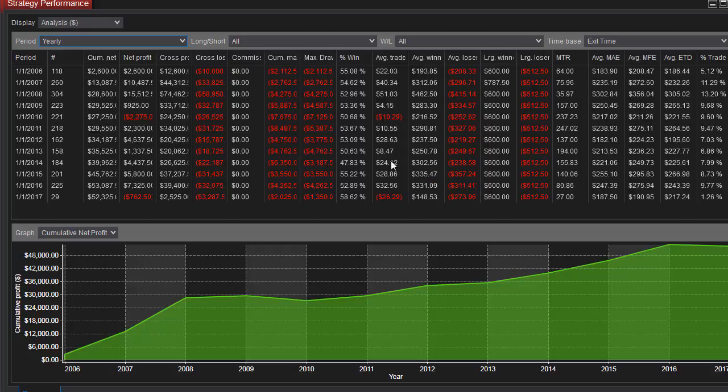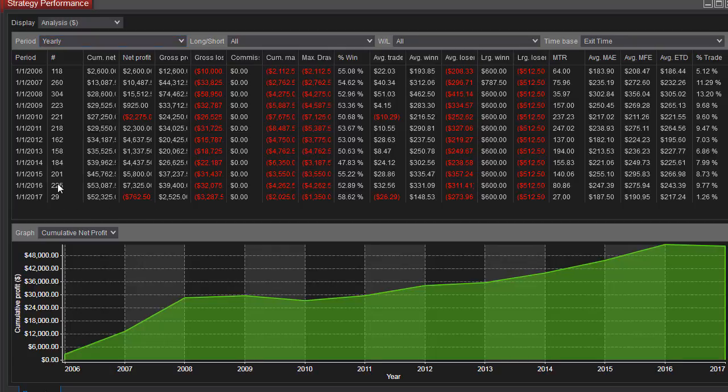But you see the average trade profit in 2014 is $24, $28 in 2015, and $32 in 2016. And so you can do an approximation of what your net profit would be by taking the total number of trades that you have and subtracting that from the total results. And you can see the total number of trades right here, 225. And so roughly 200 trades times 5 is $1,000. So you can subtract $1,000 for commission in general per year. And see, you had a losing year in 2010.